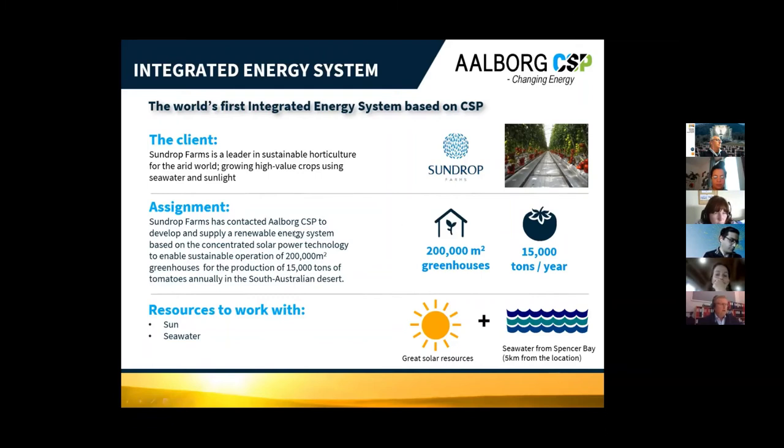But I would like to go back and show you at least two other examples where we, from the industrial side, can see a real use for this in the industry. This is an example from Australia, where we have done a combined heat and power plant, where we produce steam and, from the sun, with a CSP tower, we produce electricity and heat. Hot water, and we make desalination to make clean water to grow tomatoes. You will see a small film at the end of this presentation, but in general, we are producing all the heat and energy and water that is needed to produce 17% of Australia's tomatoes every year. So it's a tomato producing plant.